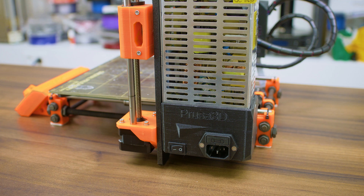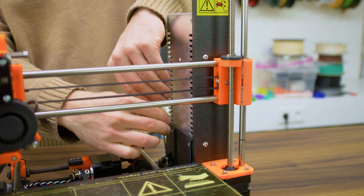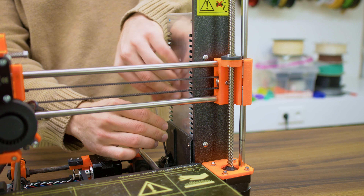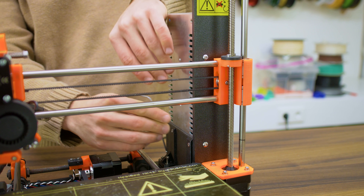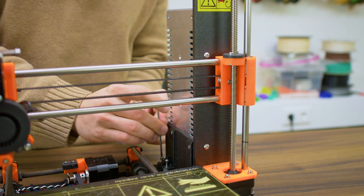Let's get to it. First things first, as always, if you're working on any sort of electrical device, turn off the power and wait a few seconds for everything to discharge inside. This mod is also going to work on other machines that use a similar style of power supply, but because each machine is different in its own sort of ways, your results might vary.